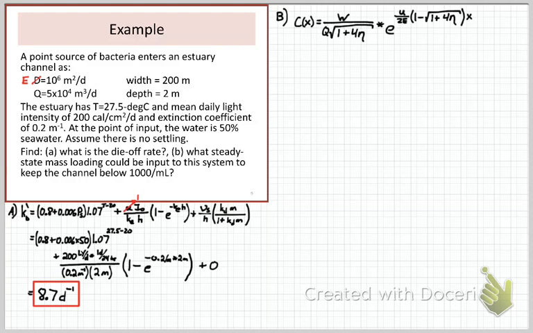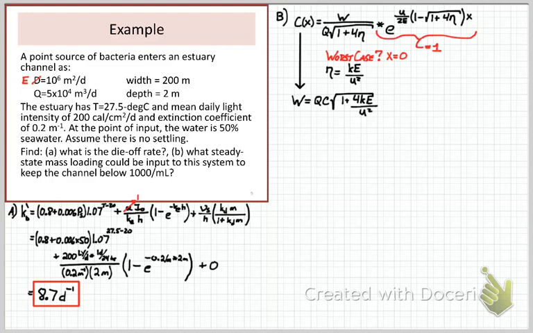We can make two simplifications here. The first is that we can recognize that the worst case location would actually be at the point of discharge, as moving or advecting in the estuary as well as spreading would reduce those concentrations as you move away. So at x equals 0 would be our worst case scenario, and the entire right hand term as shown in red becomes equal to 1 then. Also remembering the definition for the estuary number, we can simplify and reorganize that equation as shown here.